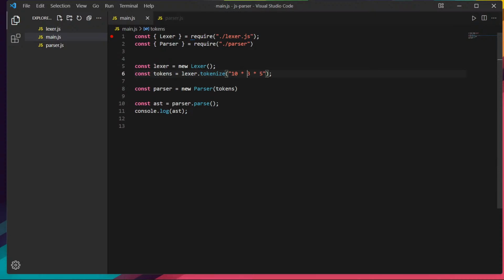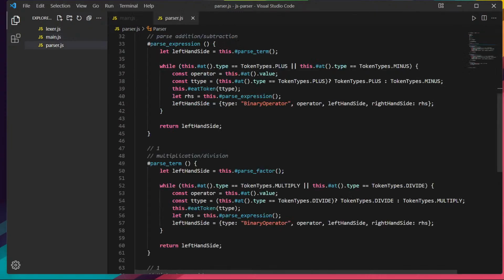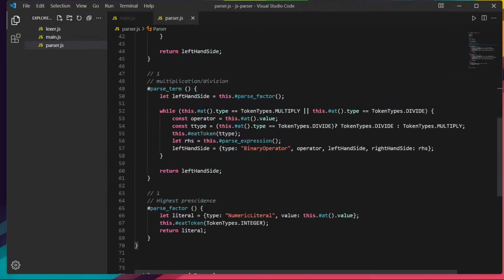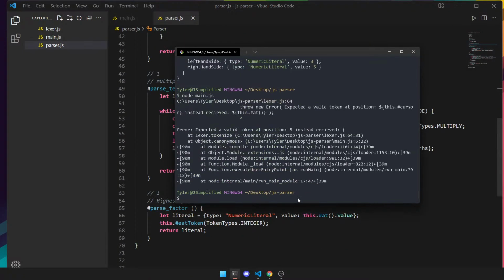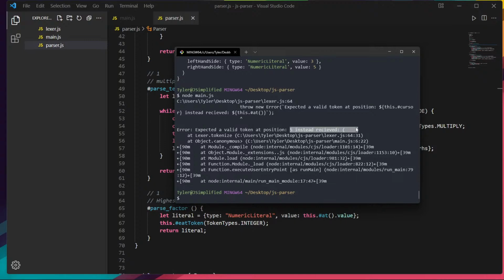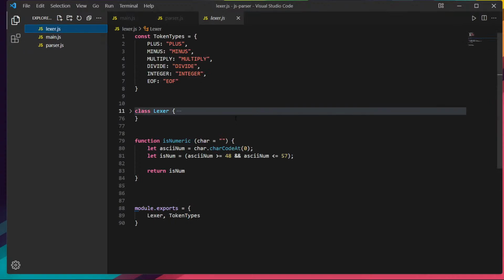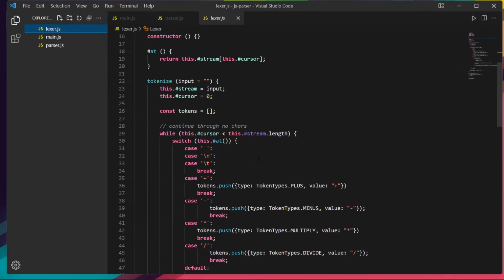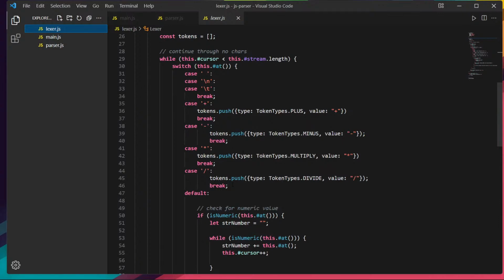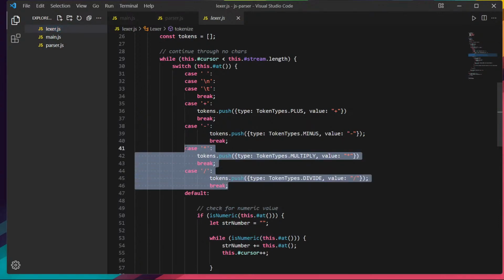I guess the best way to test this would be to actually add parentheses and see how it handles this kind of thing. So let's get to this last thing where we add parentheses, which is basically a parenthesized expression. We'll just run it and see what happens. First thing is it's going to say, okay, we don't know what this parentheses thing is. It understands the pluses, the minuses, and all those types of tokens. But inside of our lexer, we haven't done anything to look for a parentheses token. Conveniently, it's a one character token, so it's super easy to add in.